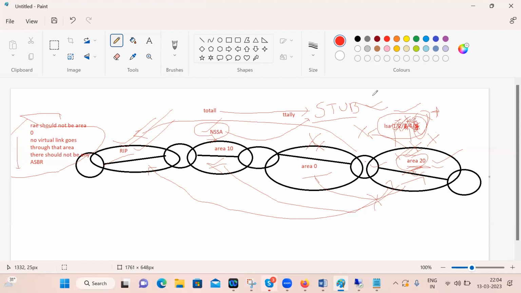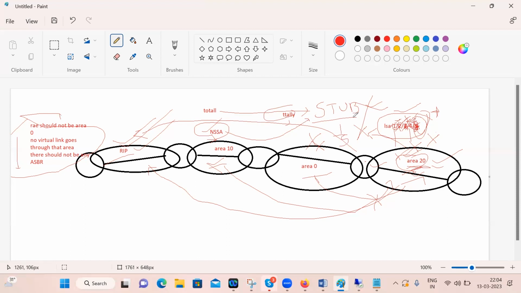So the difference between stub and totally stub is that when you configure an area as stub, type 5 LSA is restricted. Once you create an area as totally stub, both type 5 and type 3 LSAs are restricted.